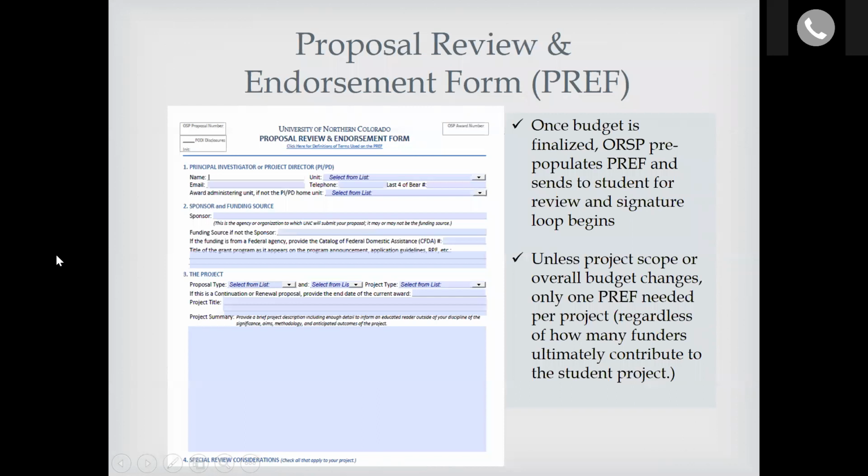And if you originally said, hey, I'm going to do this project for 6 months and I'm only going to these 2 field sites, and we get that approved, and then you come back and say, just kidding, it's now a 3-year project and I'm going all across the state, that's obviously a different project than you said you were going to do originally. So we'll just need to check back in with those key players to make sure that everybody is supportive of what it is you're trying to get out there and do.